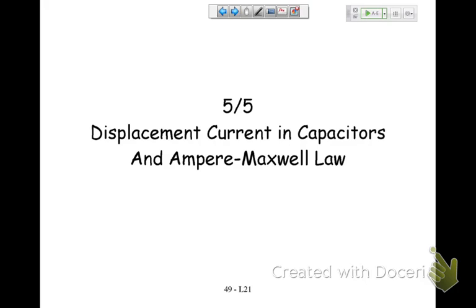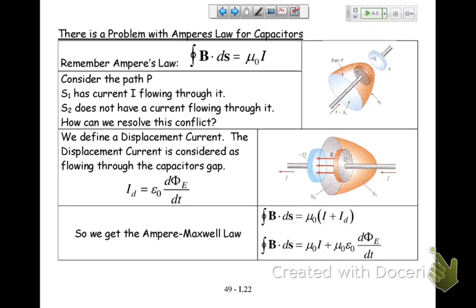So there is an issue with Ampere's law and capacitors, and that is this. If I define a loop, this is my imaginary loop. And here's my capacitor. I'm showing it really spread out. So here's one plate of the capacitor, and here's another plate of the capacitor. If I choose to have the current passing through the loop be the current that goes through, like, the tambourine skin, imagine there's a skin there and you ask what current's passing through it, then at different times there's current flowing through that wire.